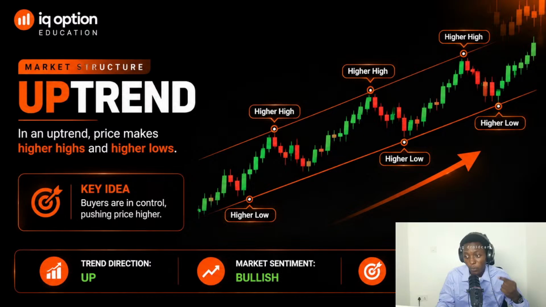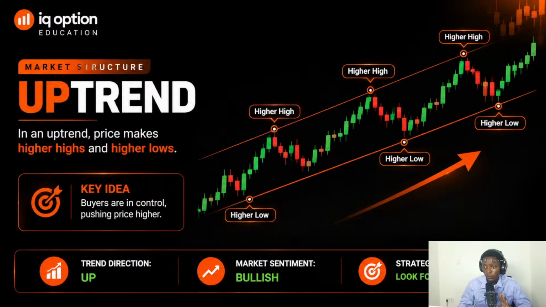When you look at the chart, or at your screen right now, you can see that the market is going in an upward direction. I think the voice matters the most, so I'll just continue explaining, since you can see your screen. I'll minimize my screen a little bit so that you can focus more on what matters.